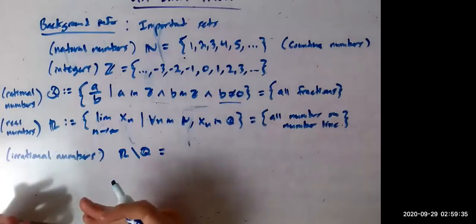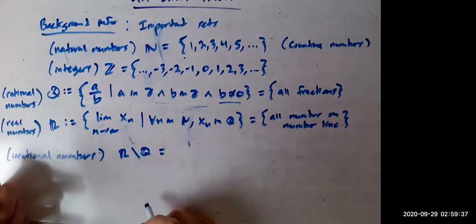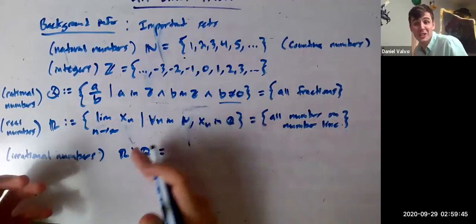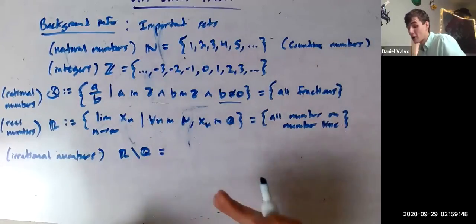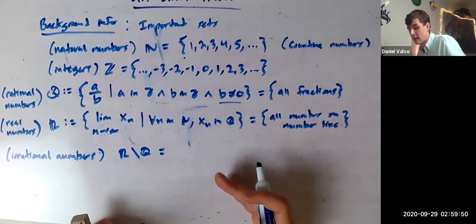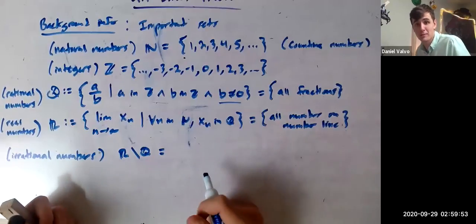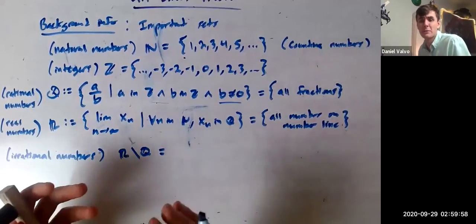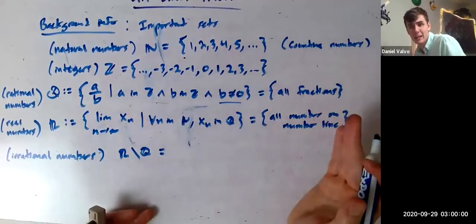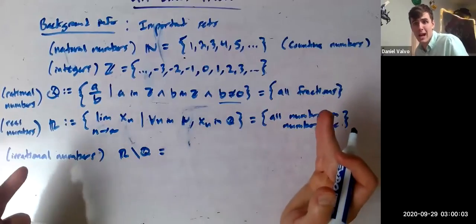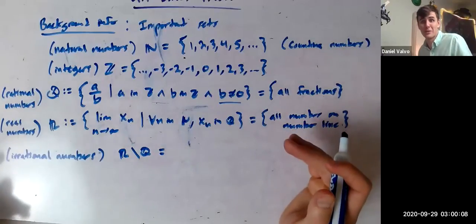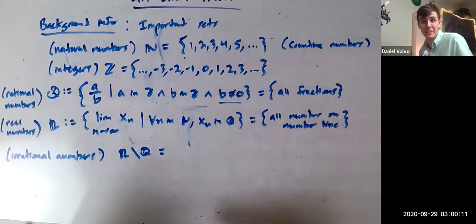You could do something like that. I was going to say it a lot simpler: irrational numbers are just real numbers that aren't rational. That's it. Right? You might think of them as decimals that go on forever and never repeat, that kind of thing. But decimals that either terminate or repeat, that's exactly what the rational numbers are. So the irrational numbers are just everything that's not a rational number.